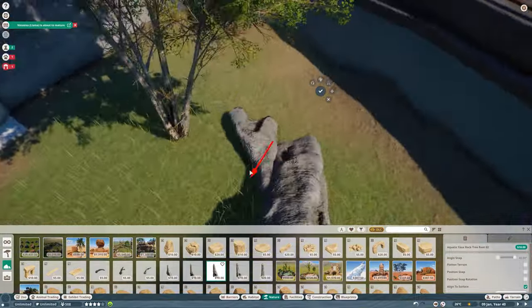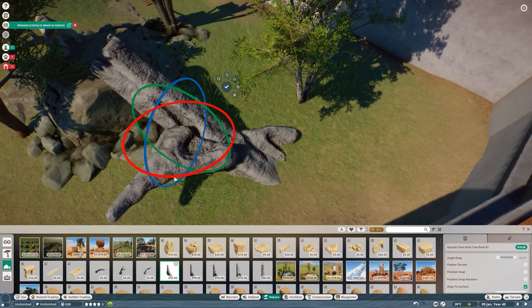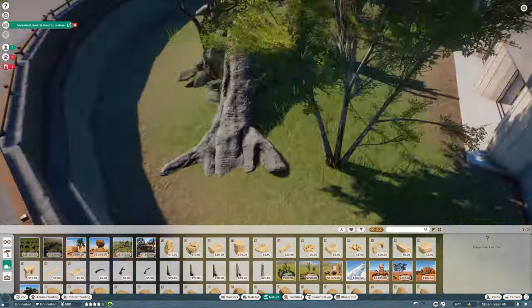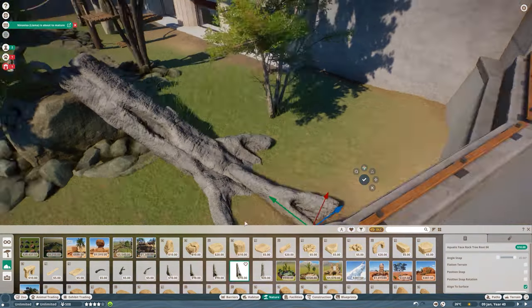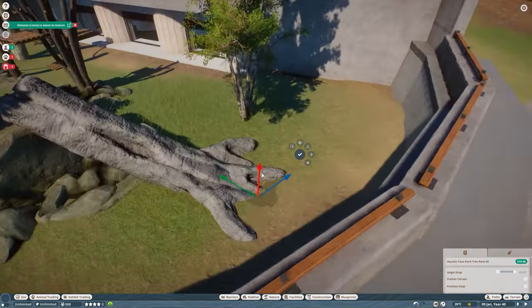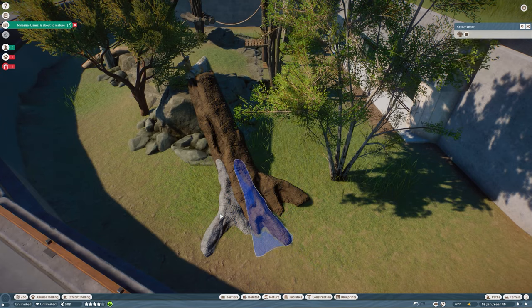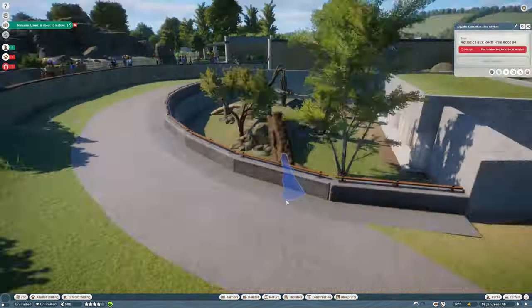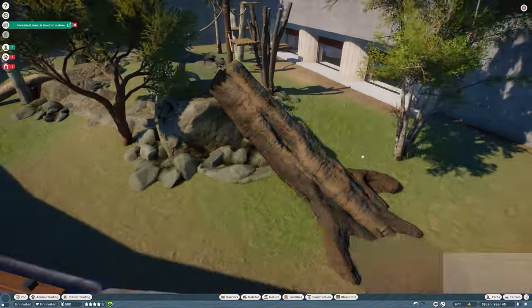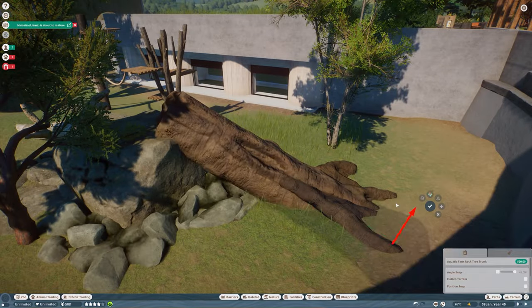As you can see, I decided to change the log that I added before. I added this log that we have from the beginning in the game. I changed it for the fake log which was added in an aquatic park, because you can actually add those roots, and thanks to this I think that it looks super natural and just simply better.